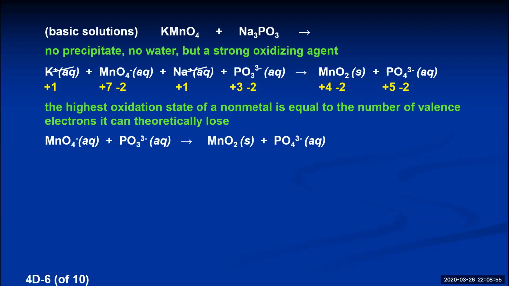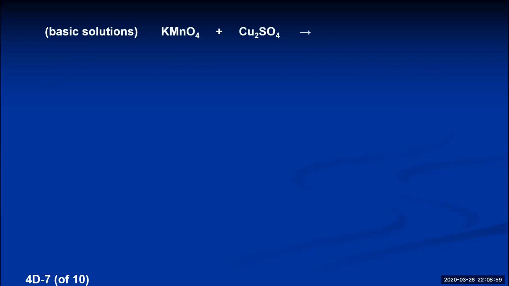If we have a basic solution of potassium permanganate and we react it with copper 1 sulfate, copper 1 sulfate, Cu2SO4, because the coppers are +1, the sulfate's -2. If you just see two compounds, I would try switching the partners. That's the obvious reaction. And you would get two compounds that from the solubility rules would not predict a precipitate. So no precipitate, no water, but you do have one of the strong oxidizing agents as a reactant. So that means it's going to be a non-obvious oxidation reduction reaction.